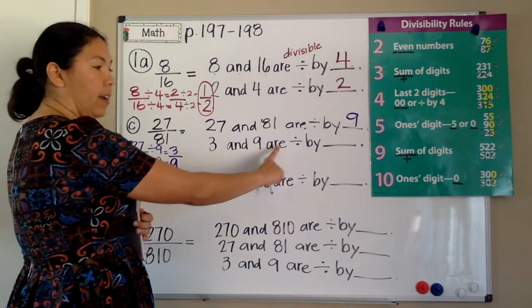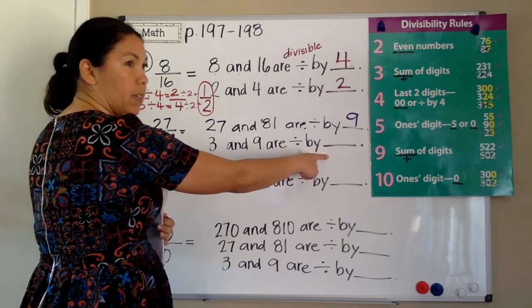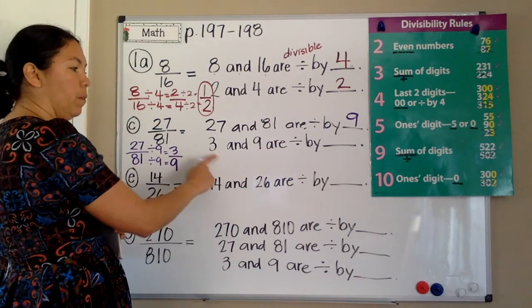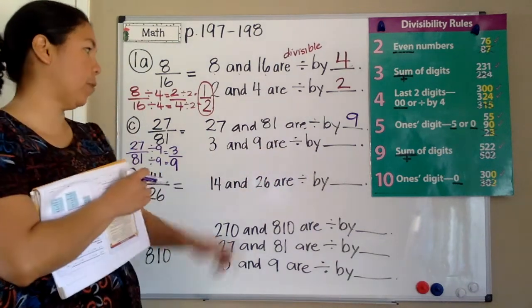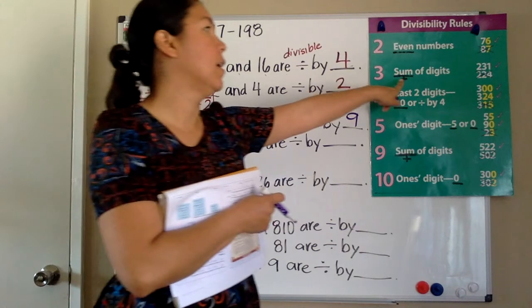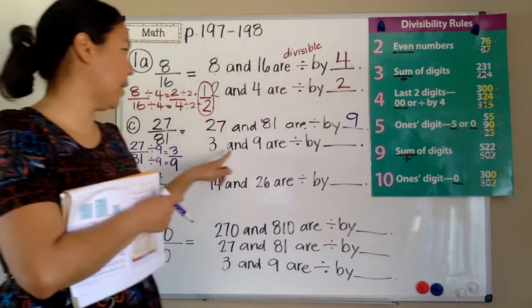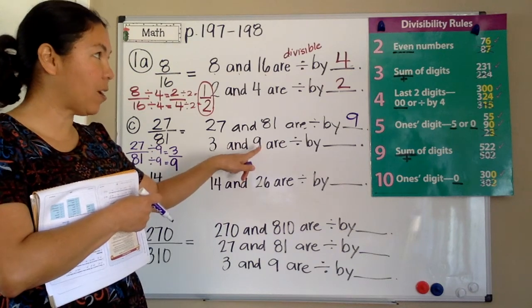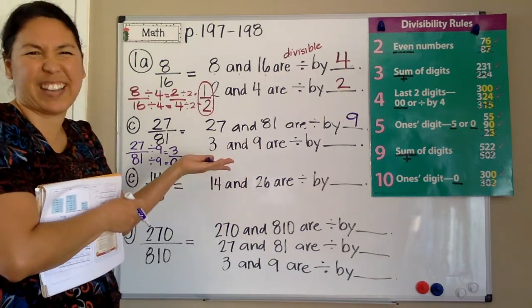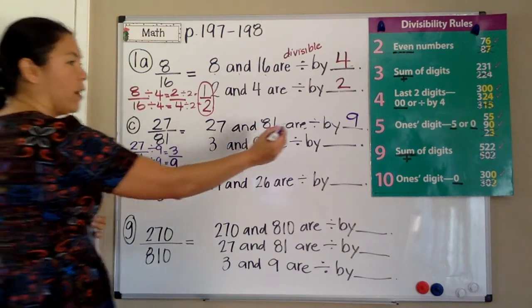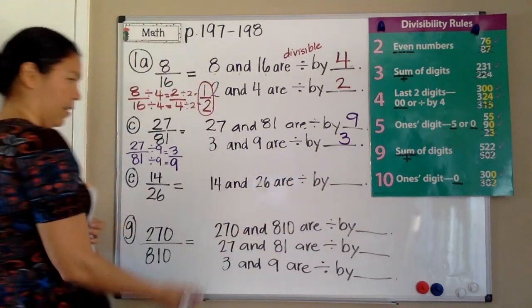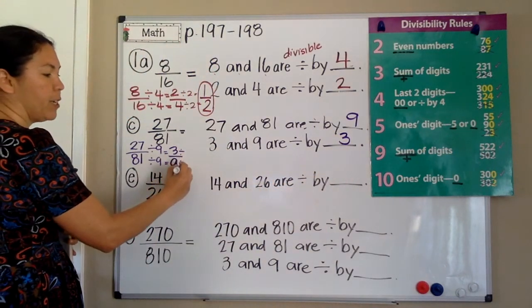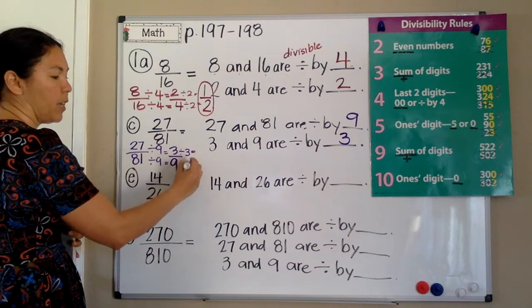3 and 9 are divisible by what? So go to your smallest number, 3, and let's check 3 first. If that doesn't work, we'll do 2. Sum of the digits, 9. Can 3 go into 3? Yes. Can 3 go into 9? Yes, there's nothing to add up there. So we're going to divide by 3, because we have to keep reducing until you can't reduce anymore.